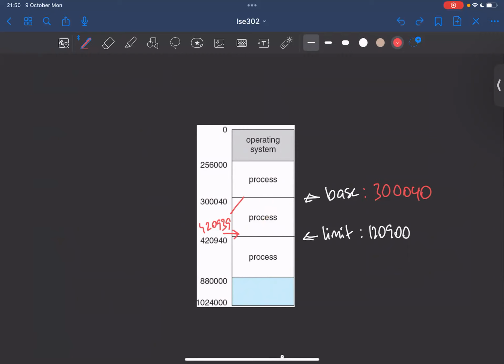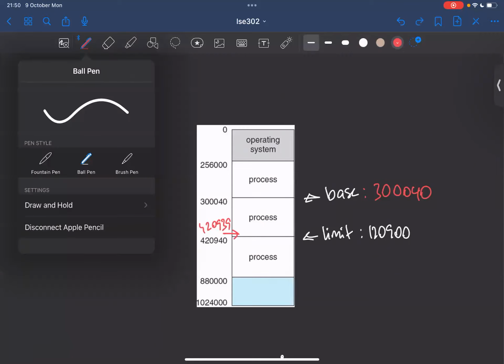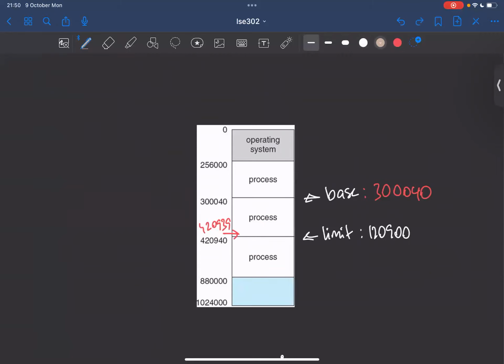Maybe I can use another color. In this example, the base register holds this number, and the limit register is this. So the program can legally access all addresses in between this range.